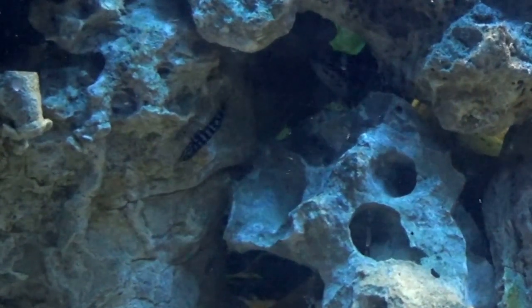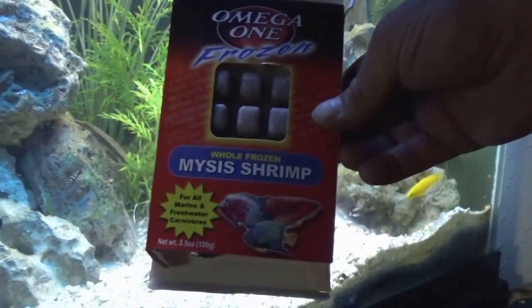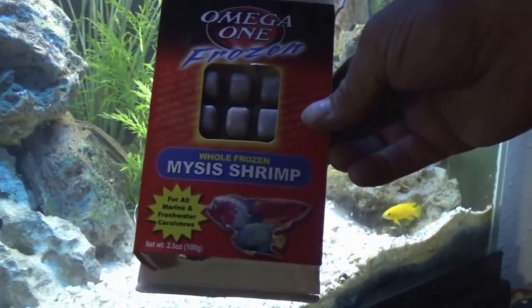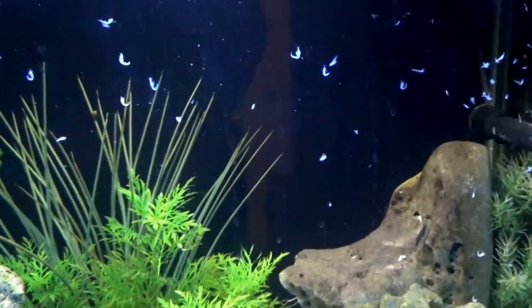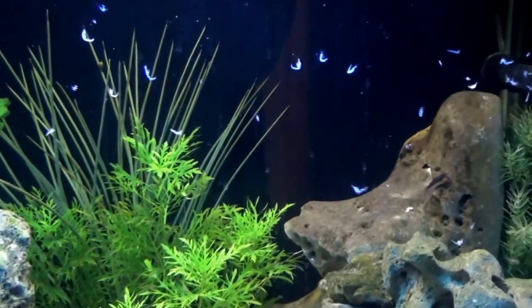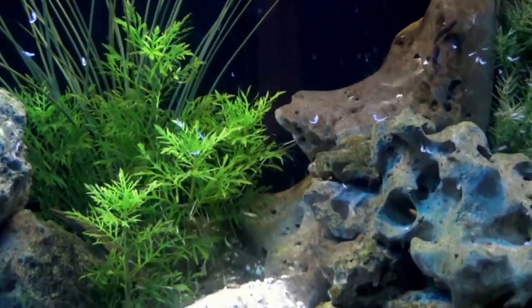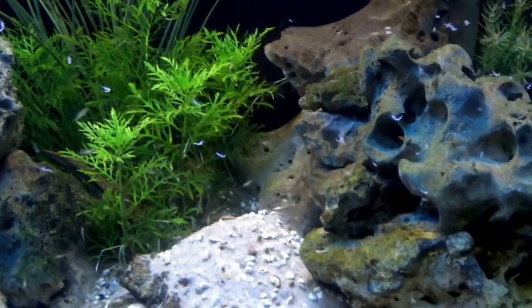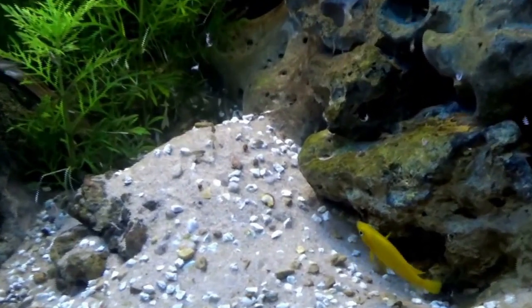Now, both of these fish have a very similar diet in the wild. They are predatory. They prey on invertebrates, aquatic insects, copepods, things of that nature. So if you just make sure to provide them with a good high-protein diet, you should be successful with them. I haven't found either one to be a very picky eater. They eat a good quality flake, as well as brine and mysis shrimp.